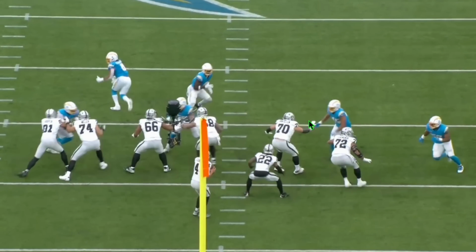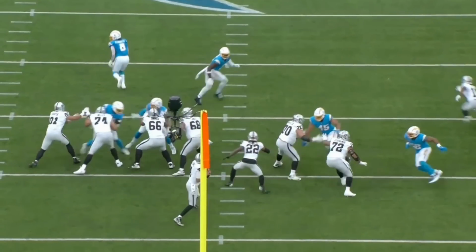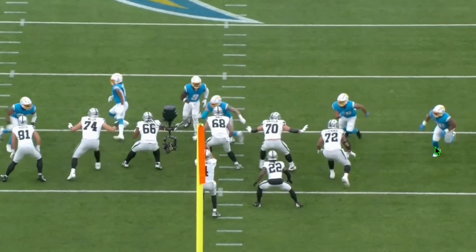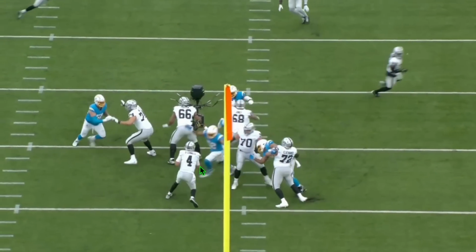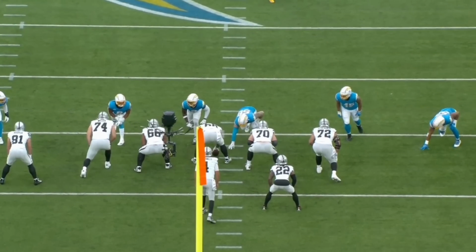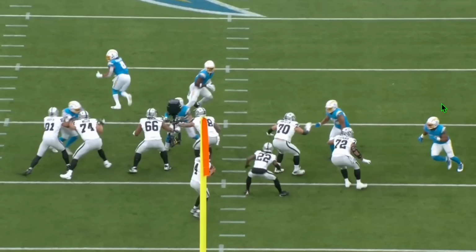All right, so you can see 45 right there. He's immediately trying to engage number 70 for the Las Vegas Raiders. Khalil Mack loops around. Let's go back to the very beginning. Again, watch Mack take 2, 3 steps forward, loop back around, and bury the quarterback. I tell you what, this is really good execution. A lot of teams, when they do this, find it really hard to get the timing right. A lot of times the defensive end goes too deep and he can't loop around, or he goes too shallow and it gives the offensive lineman time to see it.